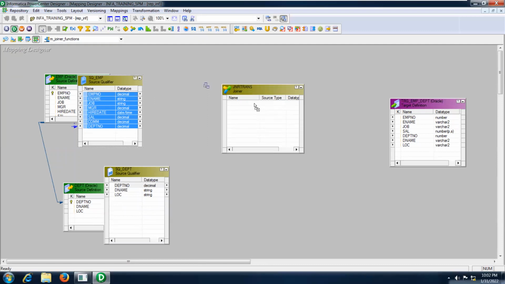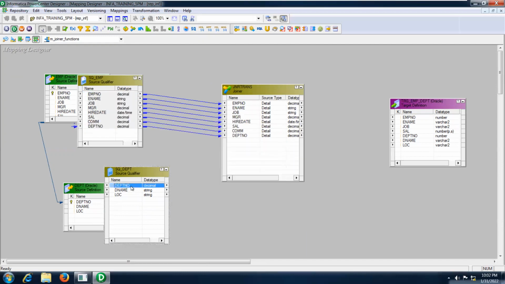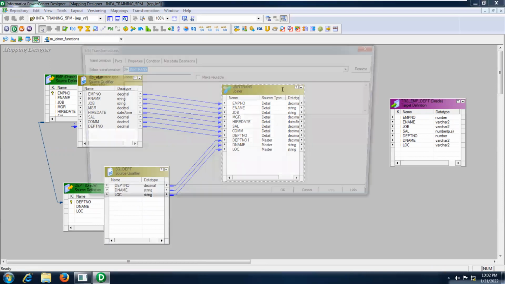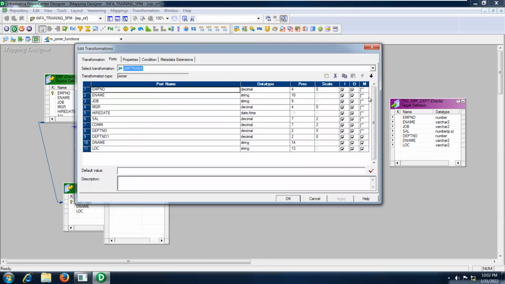When I drag and drop it into the joiner, it will be treated as a detail source. The next source you drag and drop into your joiner transformation will be considered as a master, but there is a provision to change master as detail and detail as master. If you want the first one as master, you can change it. If you want the second one as master, you can change it. This provision is also available in our joiner transformation.